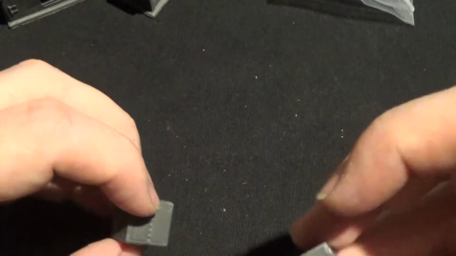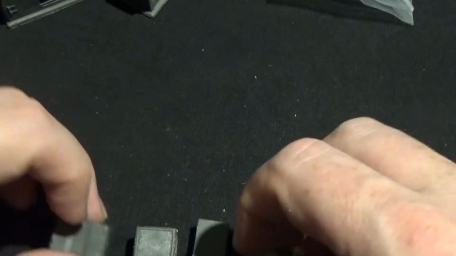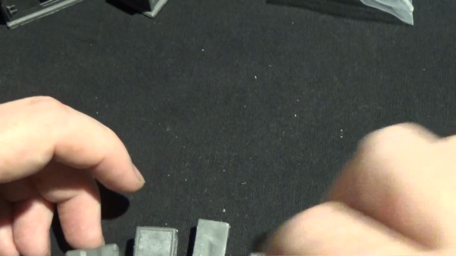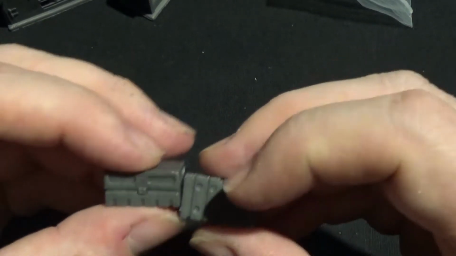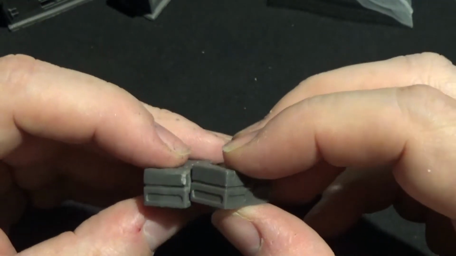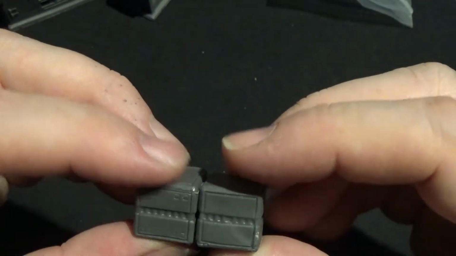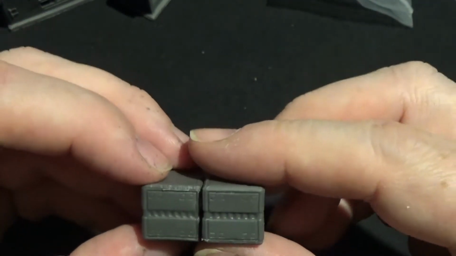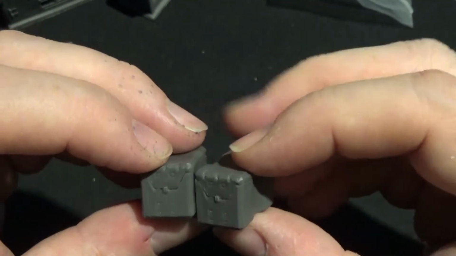Then we have crates. We have 6 of these. Let's dig them out so we know where we are with them. There we go. We have 2 of each individual type. Let's have a look at these. There we go. Go to the top. There we go. And crates. Looks like an ammunition box.